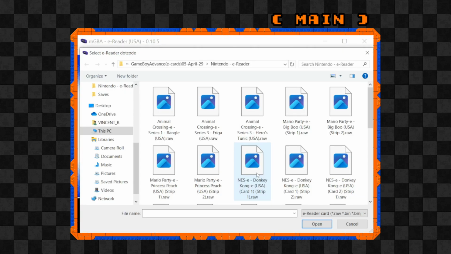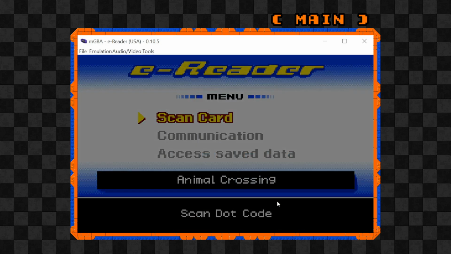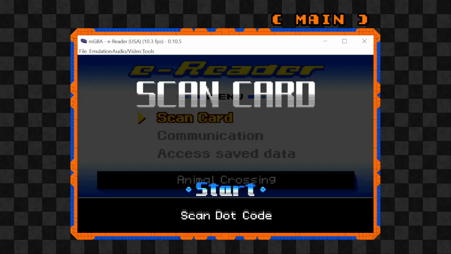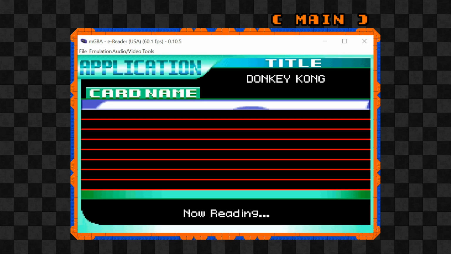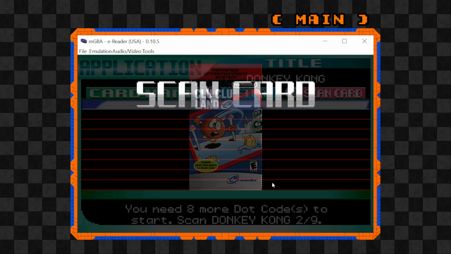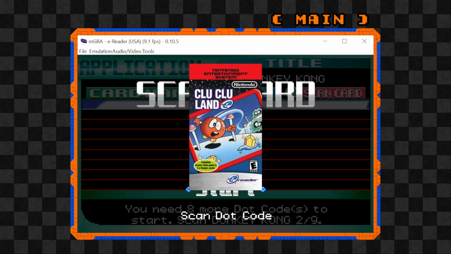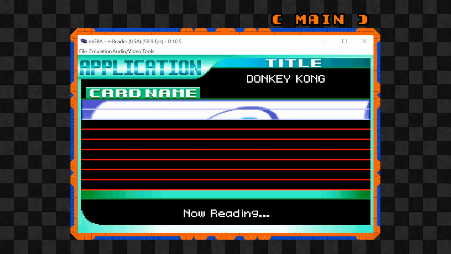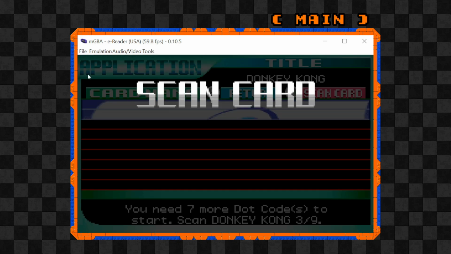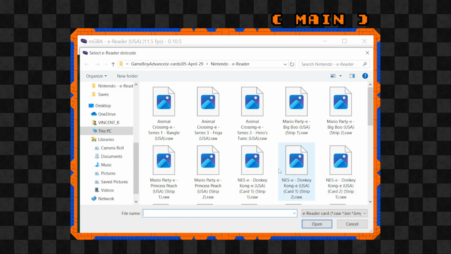Up next, we're going to go to the classic NES games. Now, while it was nice back in the day to play classic NES games by scanning cards and getting nice artwork on the cards printed with it, it's unfortunate how quickly this method got obsoleted. And I'm not even talking about NSO or Wii Shop Channel for that matter.